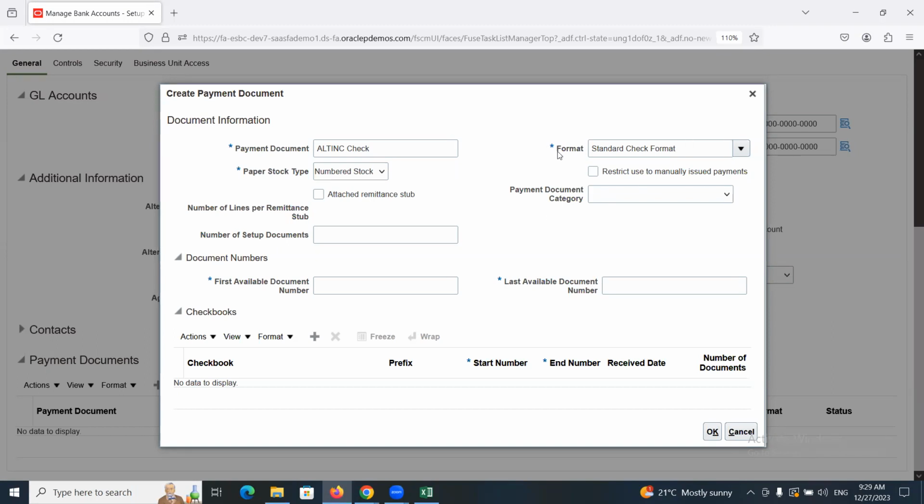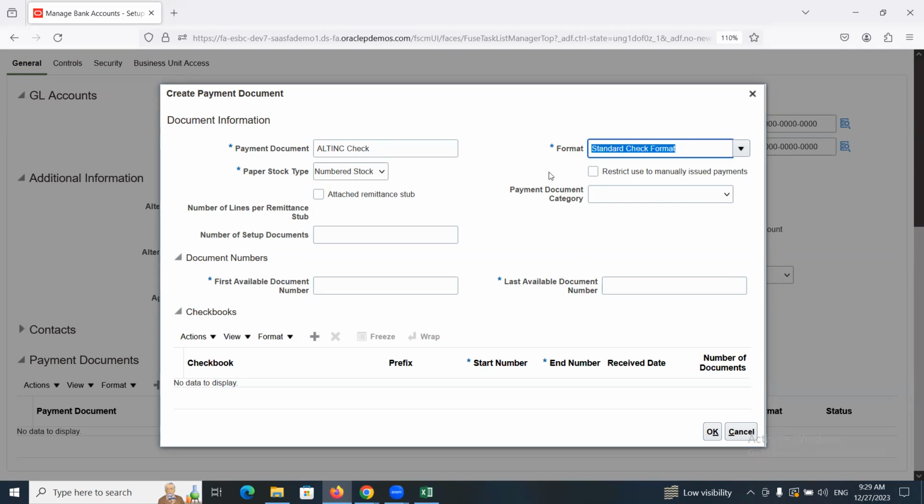We create the format. I'll take you through how to create the format. That format we select here. If the bank is Bank of America, the Bank of America format only we have to attach here. We'll see that. For now, we are taking the standard check format which Oracle is providing. Later, once the template is customized and modified by the technical consultant, we will discuss how to create the format and how that can be mapped. So for check printing purposes, a format is required.